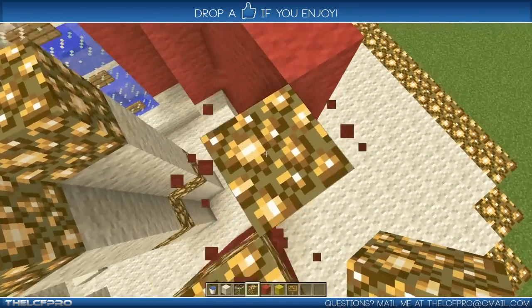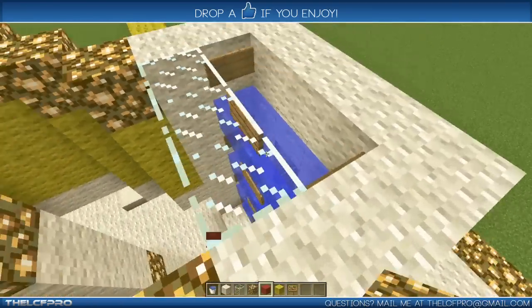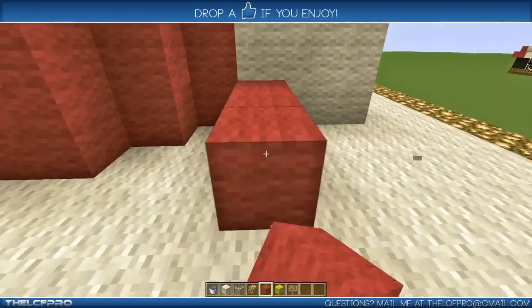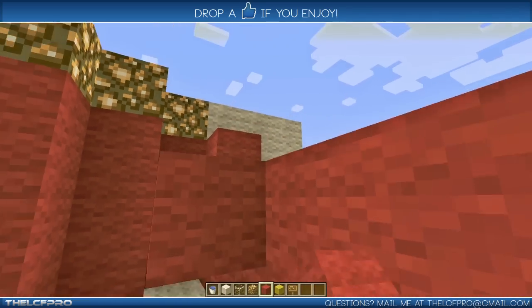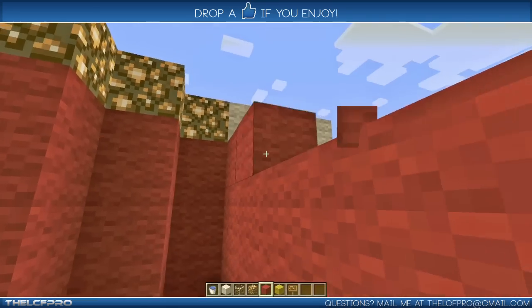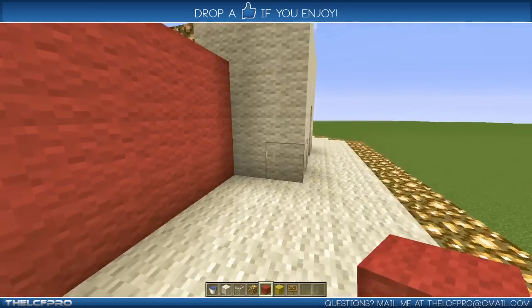Oh, oops, like that. And there we go. Also make the wall over here, like that. Oh man. And there we go. That's how it should look.